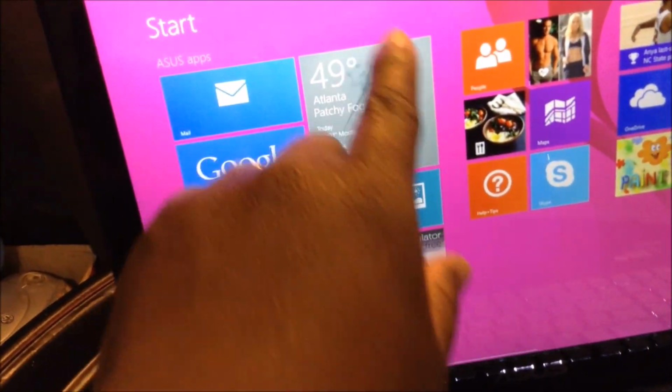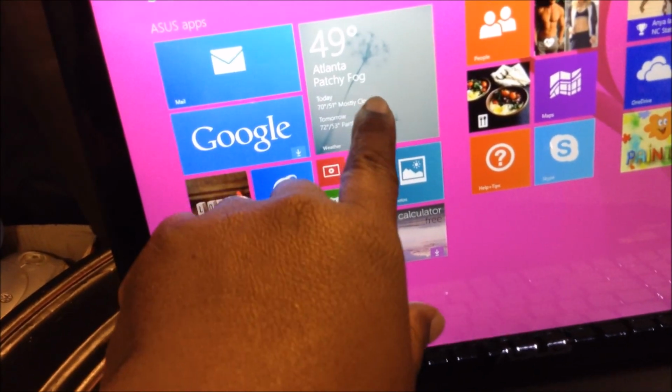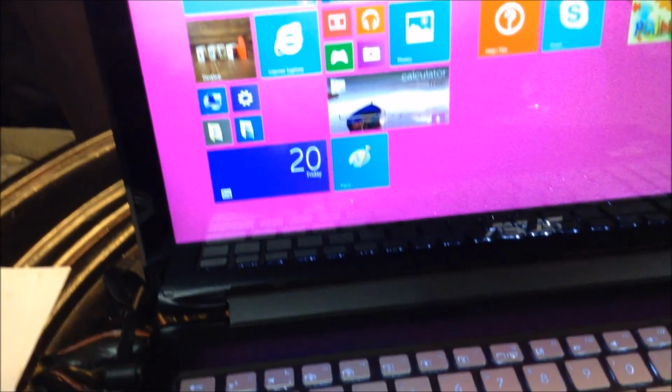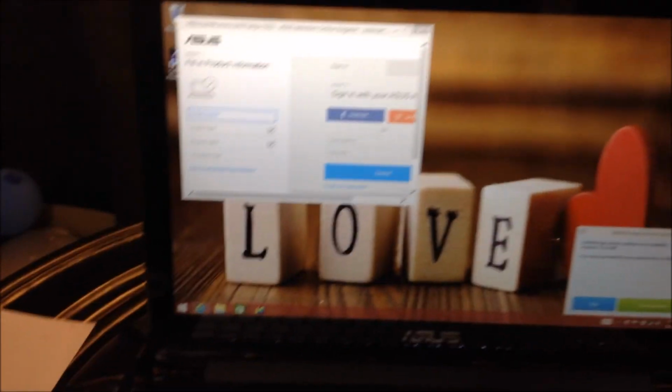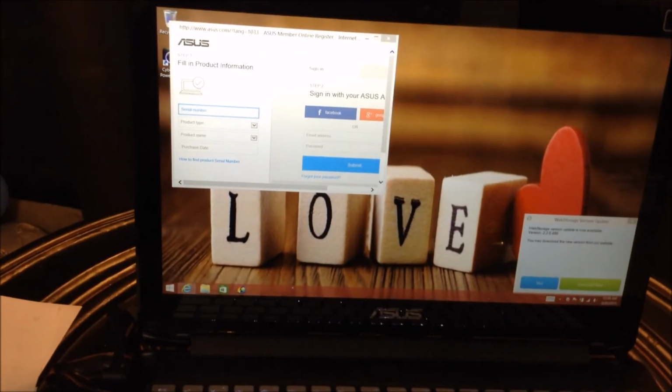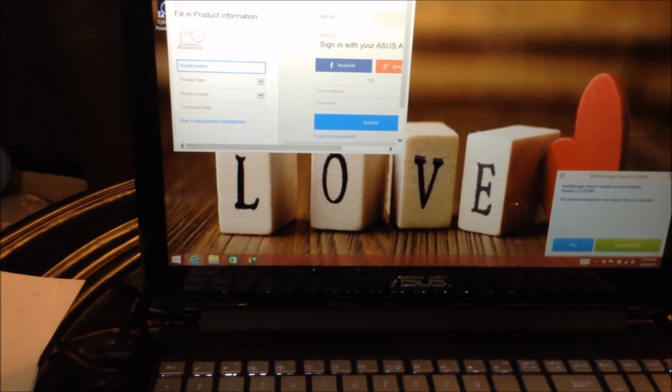So if you touch anything on here, it's like, okay, we're going in. So this is kind of new for me. I want to go back to the desktop. Oh, but I have to get out of this app. And I'm not that familiar with how to do this. Yeah, so this is kind of different for me. Okay, now I'm back. So, yeah, it's going to be a learning curve if you are not familiar with Windows 8.